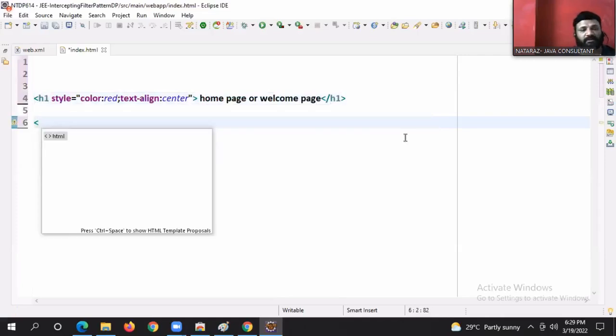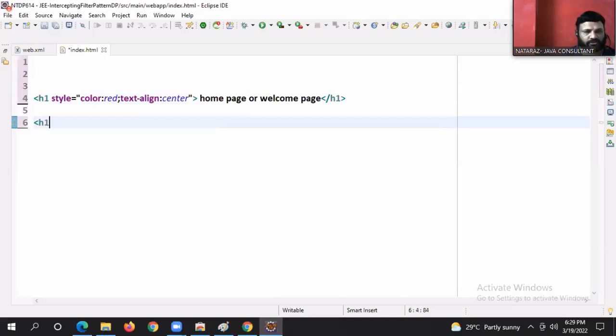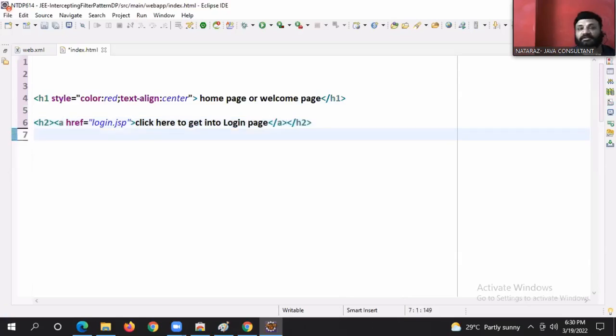H2 with an a href to login.jsp. Click here to get into the login page. Yes, boss. It's not a big deal, guys.